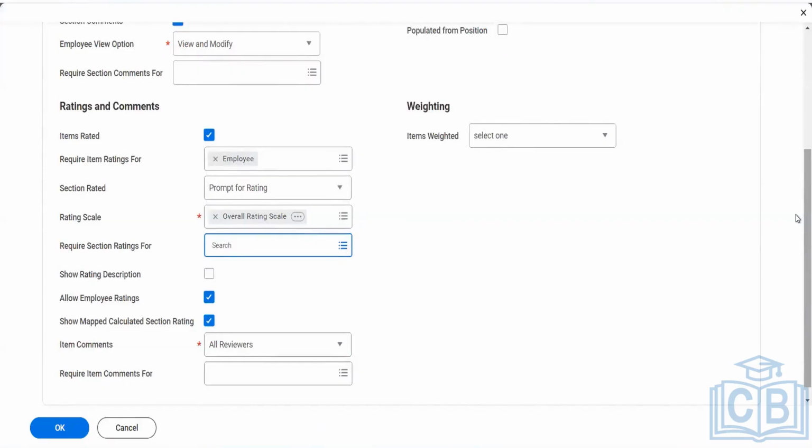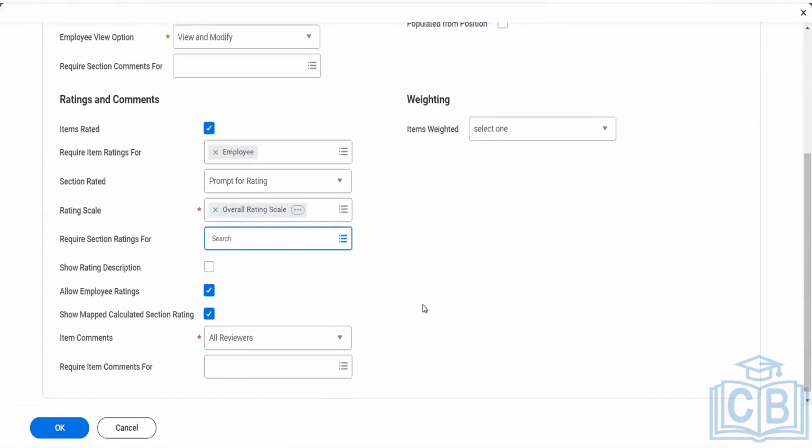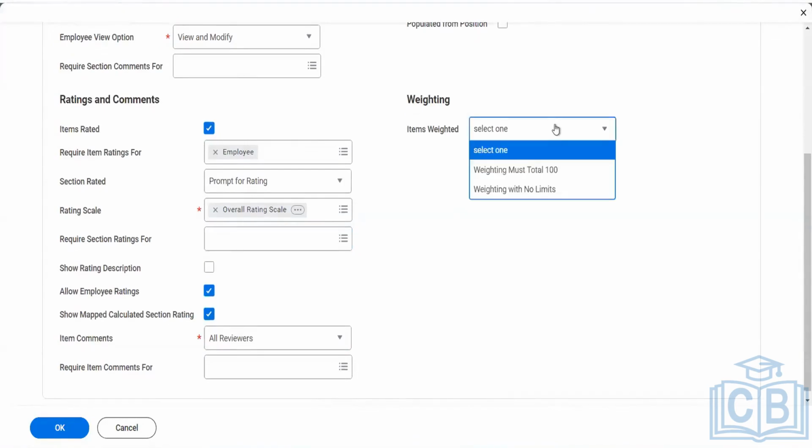You might see here items weighted. If I want to put some weightage, we normally use the weightage. Let's take an example: I have 4 items and I want to calculate the average of all 4. But from my experience and from most clients, they do not use items weighted because they want an overall rating.